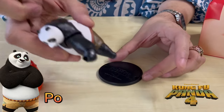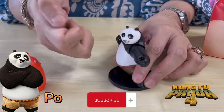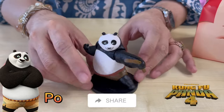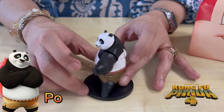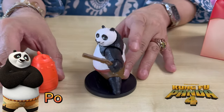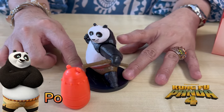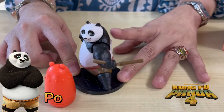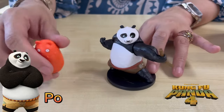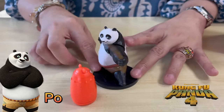What you need to do is just attach it to the base. Then this one, just put the nunchuck. So here you go, he's already holding it. And at the back part, you have a rolling portion here. So all you need to do is something like this. So he's like practicing. So it's like playing. It's like practicing for the war. For the war! So it's just a straightforward toy.